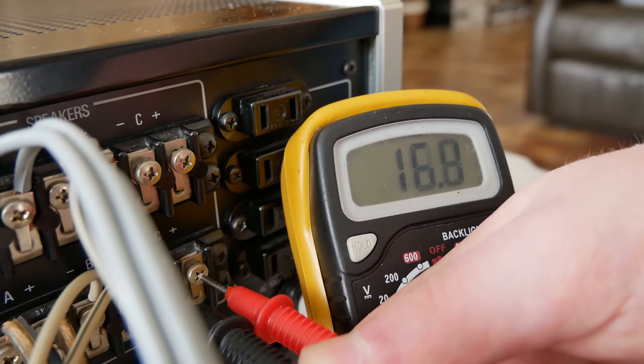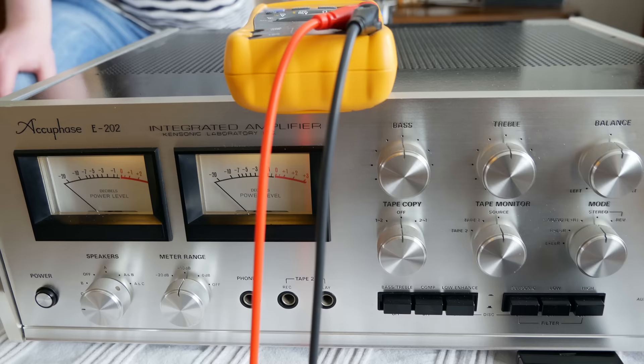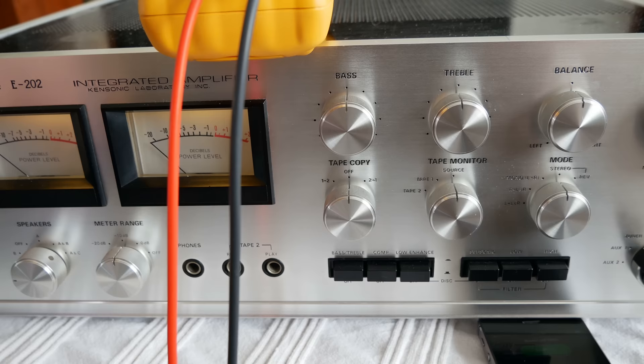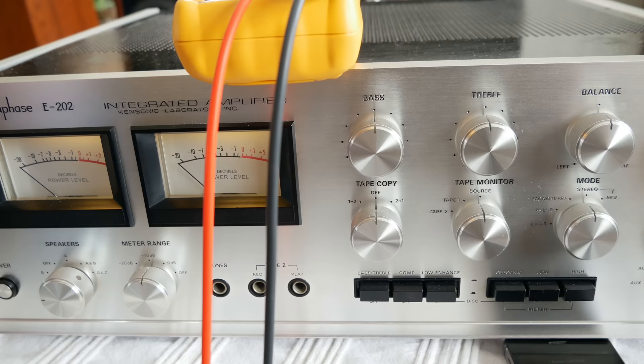This is not 100% proof that your speakers are safe, because even if this test is okay, you can still have a very dirty switch that causes a loud pop and blows your tweeter or woofer. So I always recommend a second test: use the headphones — put in your headphones, turn every knob, and if you hear loud scratches and loud noise, clean the knobs first. If you only hear small scratches or nothing, it won't hurt.